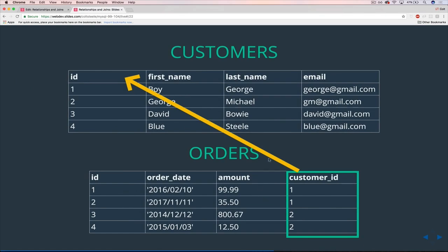This table only has 4, but we have 5 in our database. Then there's only going to be 5 records that are joined when we do a right join. When we did a left, we had a couple of users who didn't have any records, who didn't have any orders. So these customers like David Bowie and Blue Steel didn't have a match, but we still included them. So how can we actually see something different?